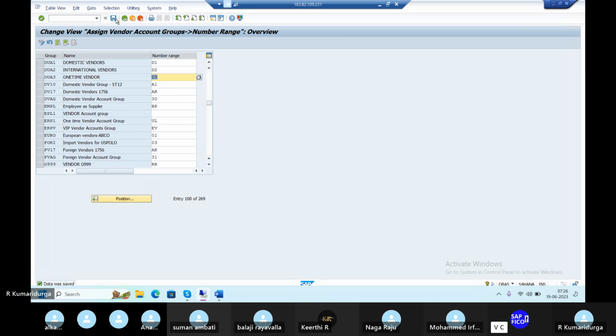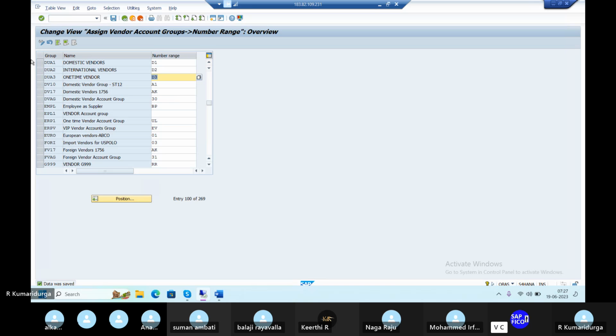Once the limit is reached, there is a limit for every number range. If the number range reaches the limit, the system will not allow you to post invoices or create vendors. That is why we have taken the free intervals, so no one will use our number ranges.